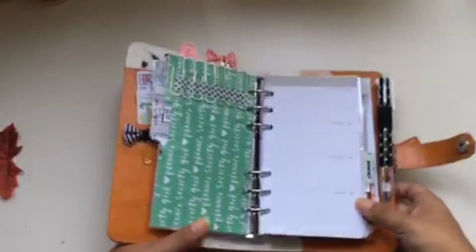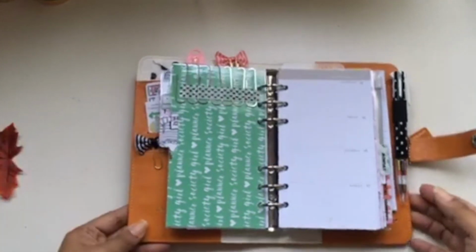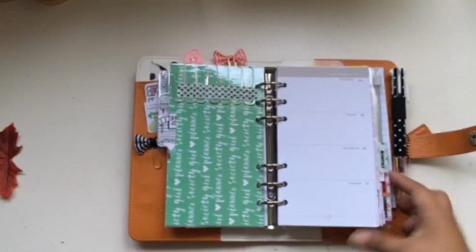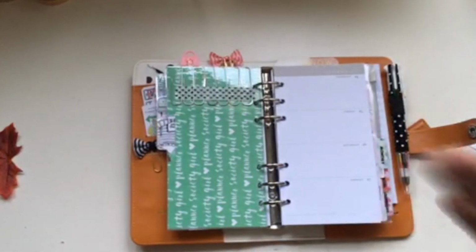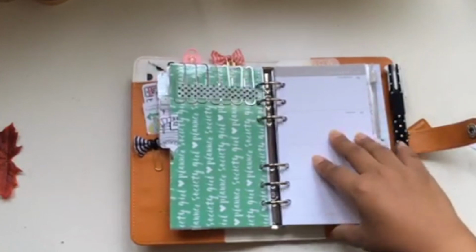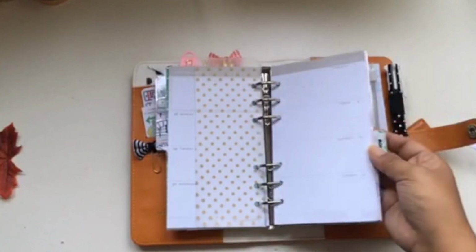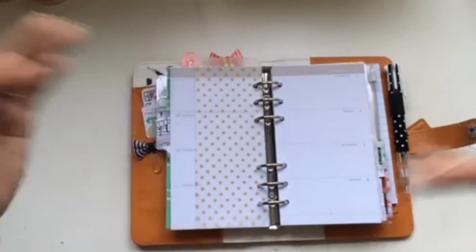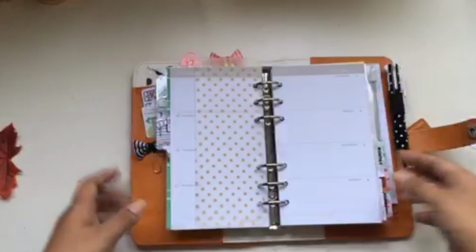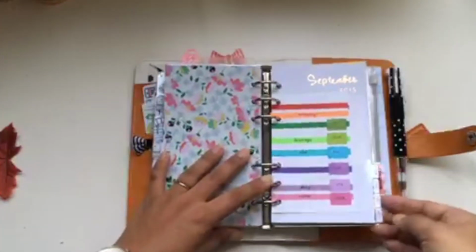You don't want to keep everything in there since January, but if you need to, then you know, I don't know what you can do there, but usually I don't need it right away. I only keep what's in my planner, like things that I need to figure out right away. So I do only keep 4 months at a time. I usually keep the previous month and then the next 3 months. So since we are in October, I keep September, then I have October, November, December.